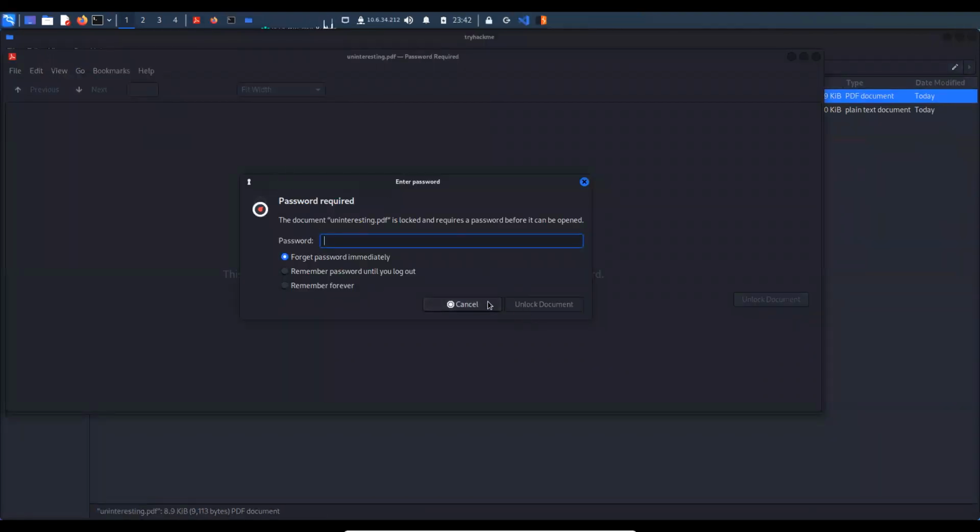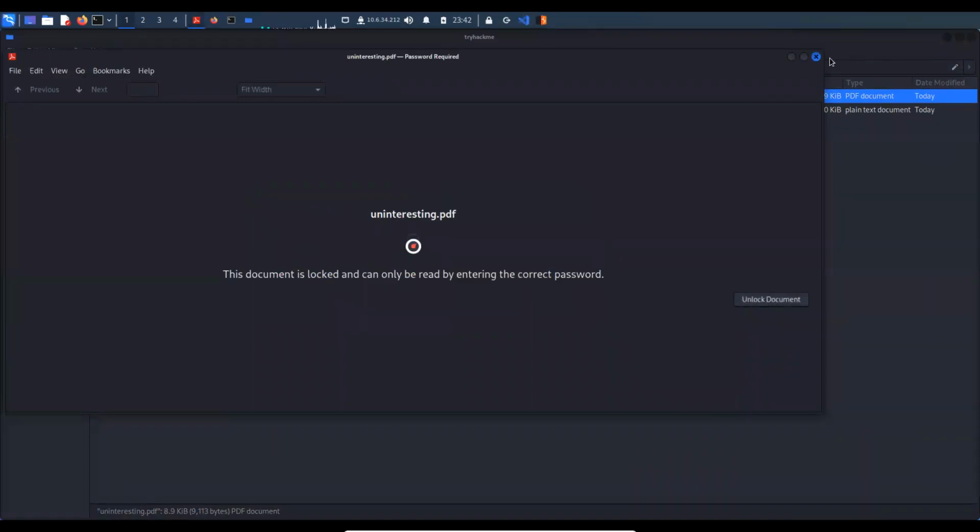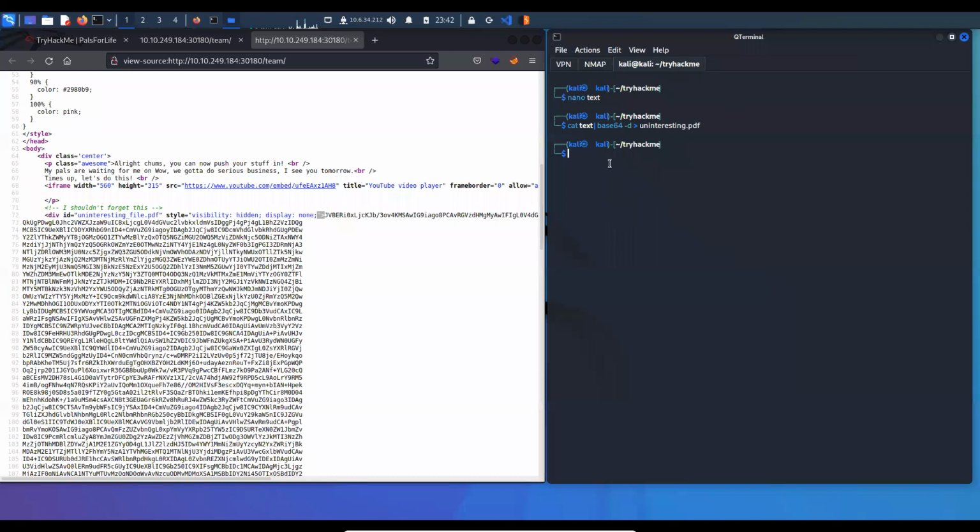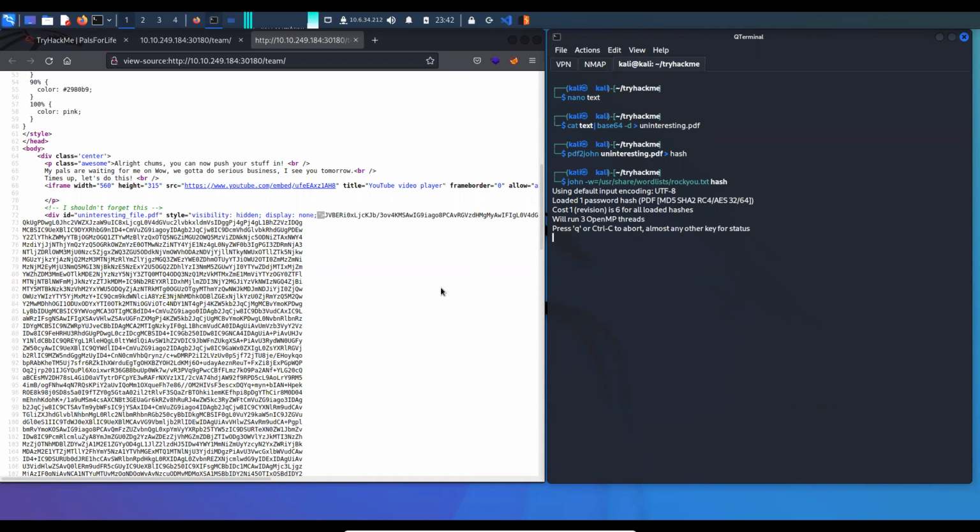and it is password protected. So what we can do is generate a hash out of it and feed it to John the Ripper, and John the Ripper can crack the password for us. So I will take this PDF to the John tool and generate a hash file of this uninteresting PDF. All right, and then use John to crack this hash. It is running. It will take maybe 10-20 seconds to get this done.